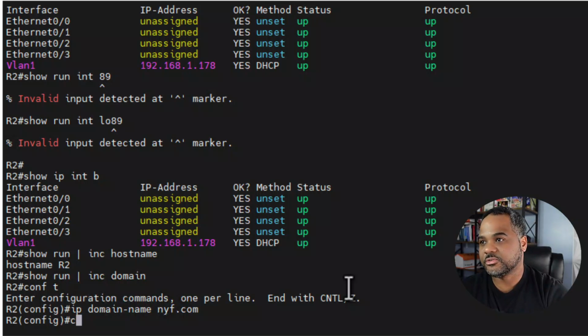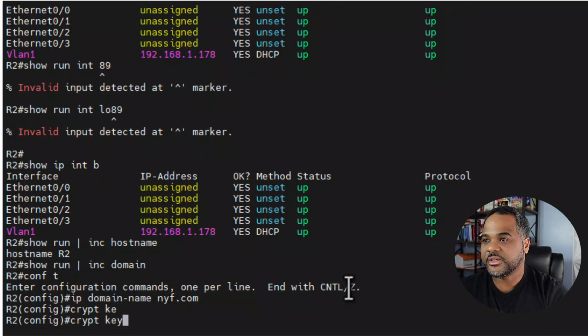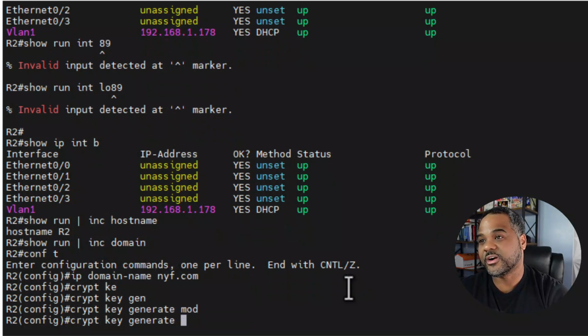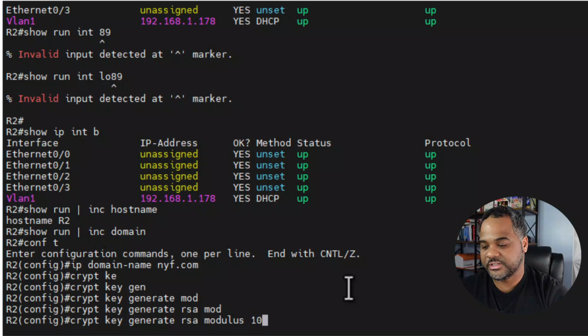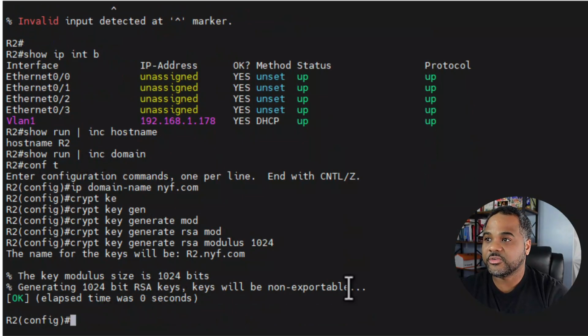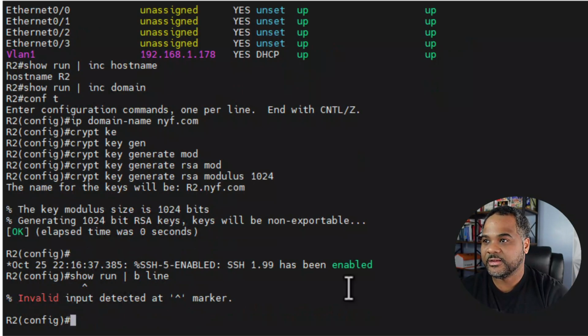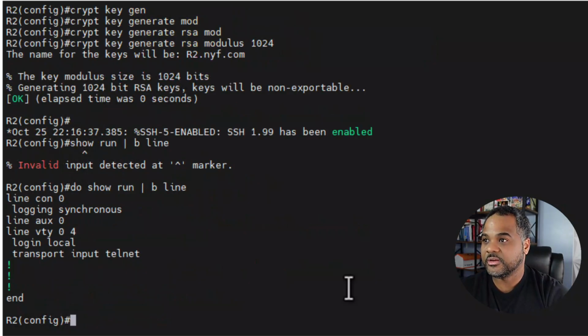So let's do crypto key generate RSA modulus 1024. It'll do that. And then if we see our line VTY or transport input, we probably have telnet. Pipe begin line. Let's do control A. Yeah, see, we got telnet there.